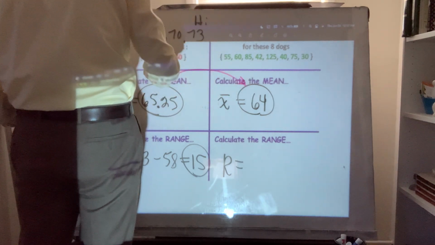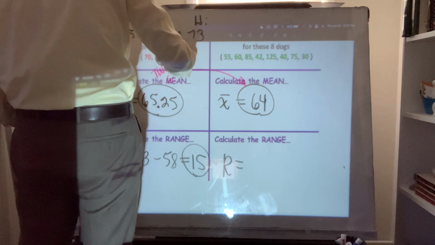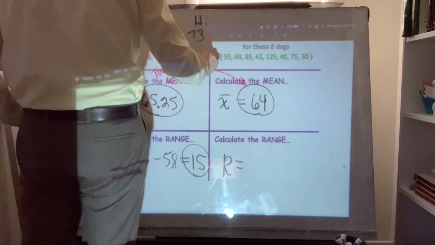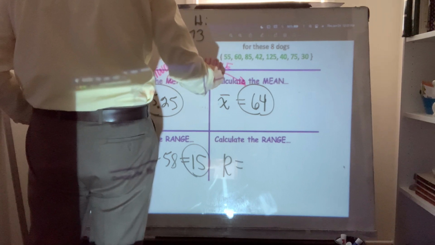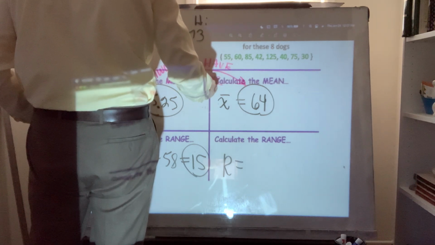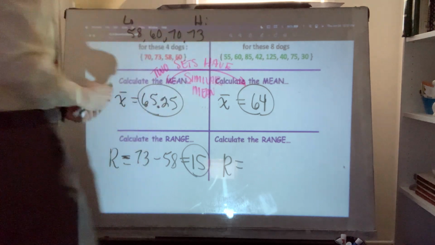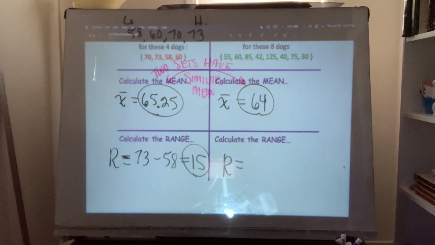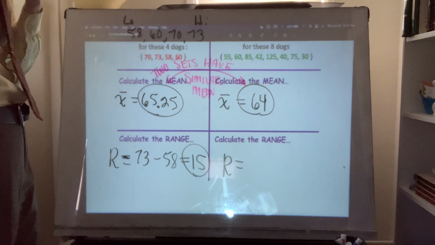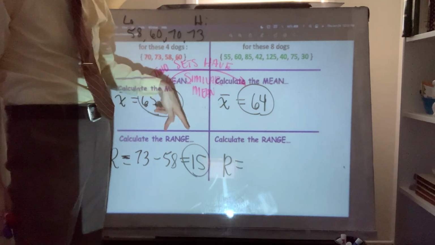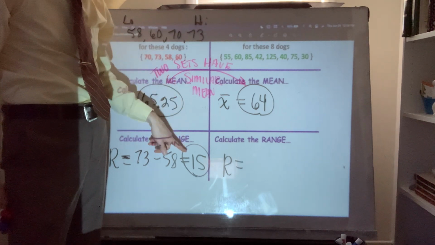These two data sets have a similar mean. So it's a fair comparison to compare these sets of data via, say, variance or standard deviation. I'm just doing ranges right now because that's to introduce the concept. Notice what's going to happen. If you calculate the range here, you get 15.